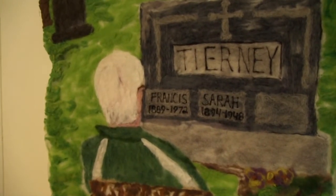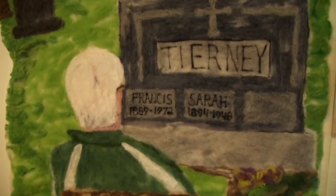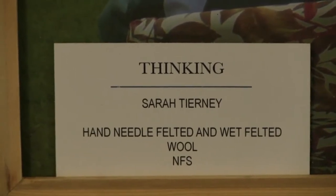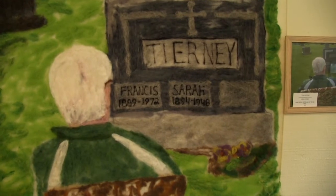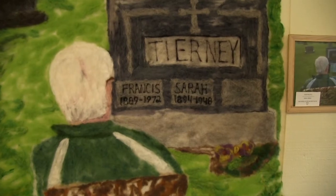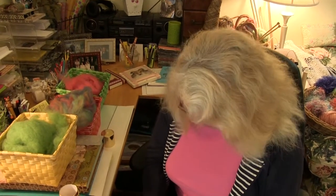And so I asked him, I was trying to get a title for it, and he said, I'm just thinking. So I entitled it Thinking. And it's something we're all going to face, and it's something I'm not afraid of, and yet it makes you think. I put all my focus in that, but sometimes I'm thinking about a lot of things, but it's a very good cathartic kind of art, because you can work and think about things, but get your energy out while you're doing it.